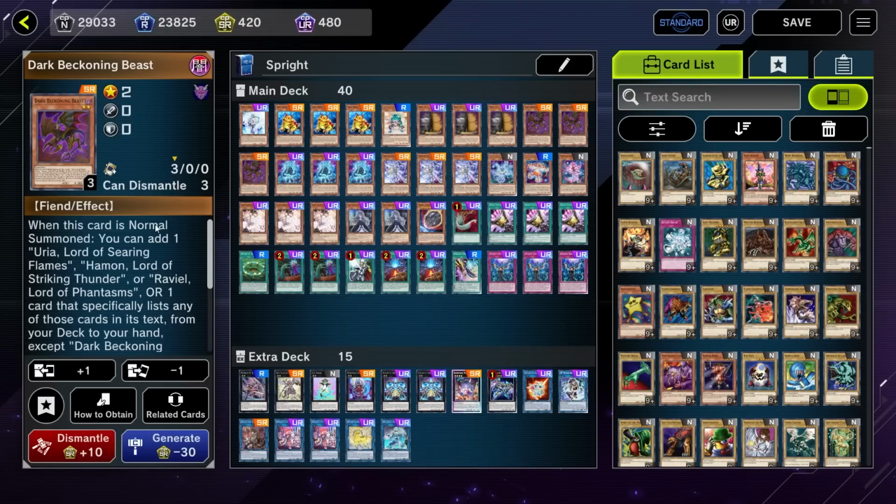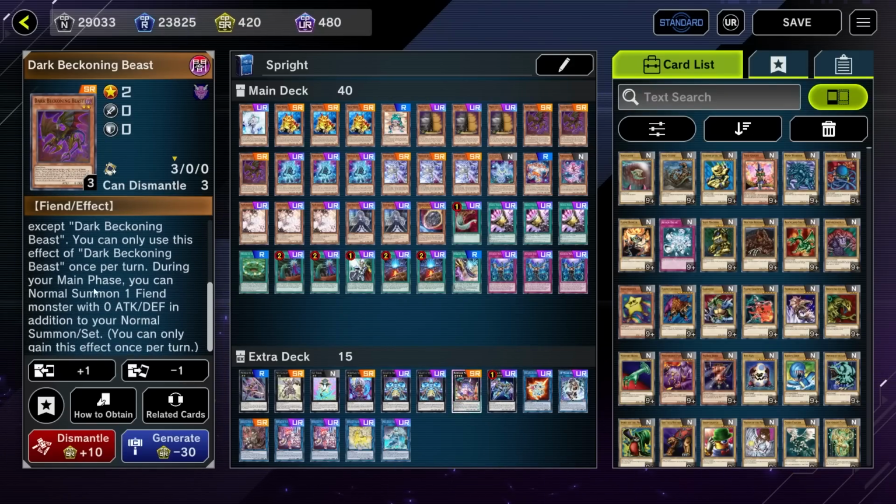Another neat thing about this, it's a slight benefit, is the fact that it's an extra normal summon. So if you're under Maxx C, that's 1 less draw for your opponent's Maxx C. Not going to come up super often, but it's a little bit relevant.